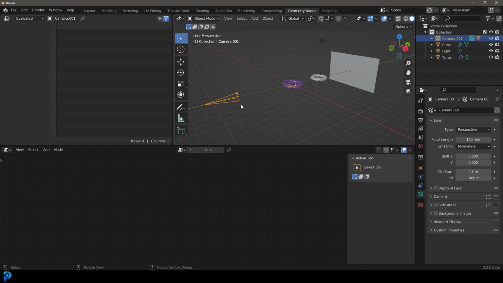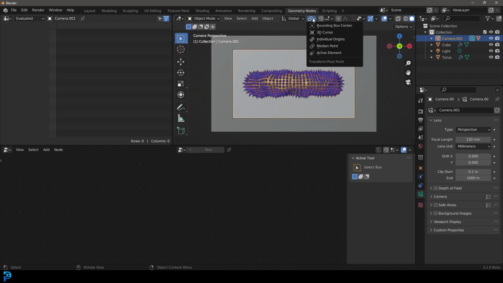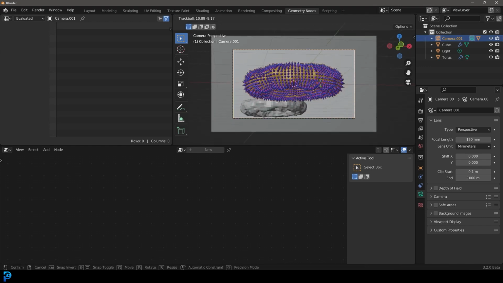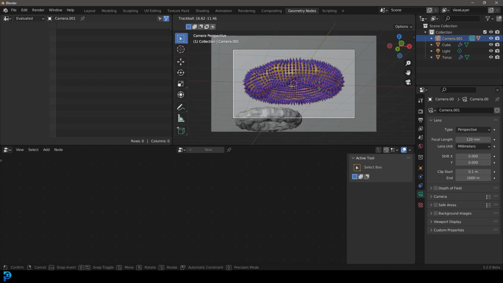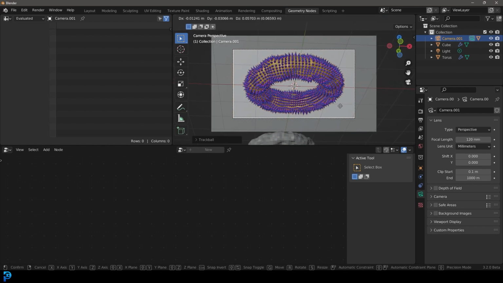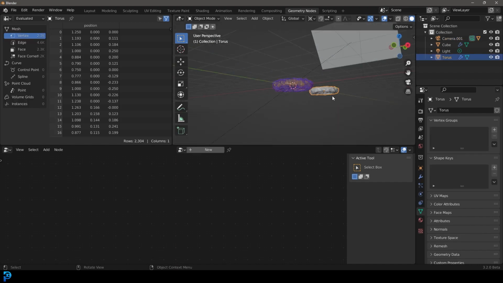Now you can select your camera, go into Camera View, go to your Pivot Transform and select the 3D cursor. With your camera active, you can double tap R and you can now rotate, and your little background there will be perfectly in frame. So let's just move down so we can see it from a lower angle like that for now. Pretty cool. And let's just grab that other torus, press M, New Collection, go OK, and then just hide that so we don't see it.